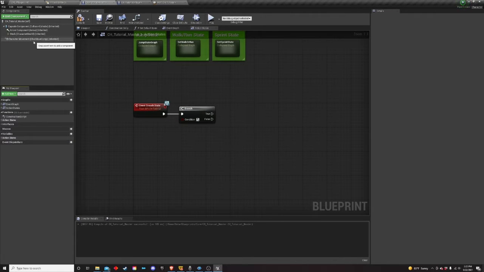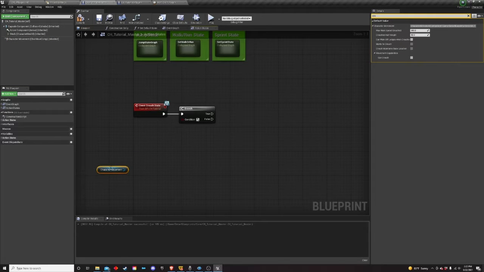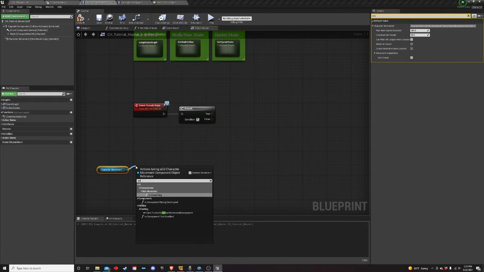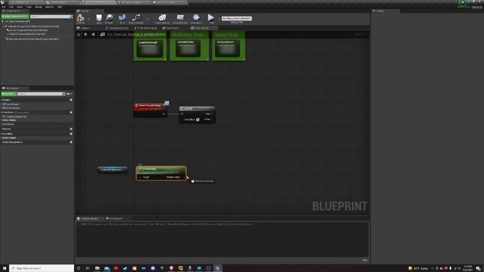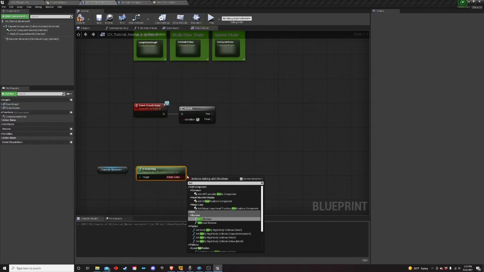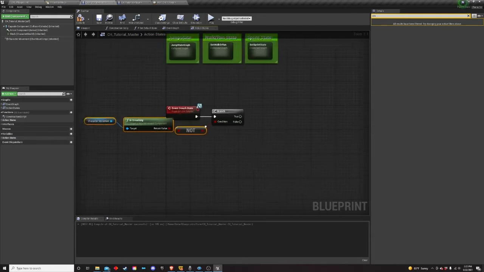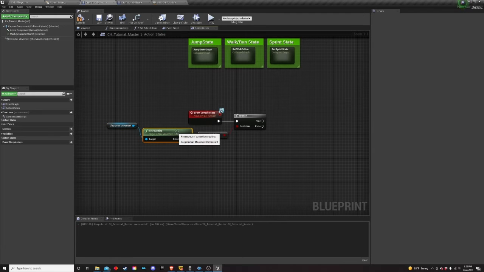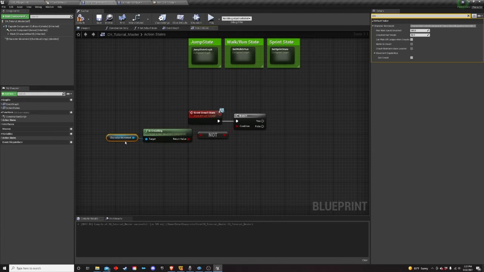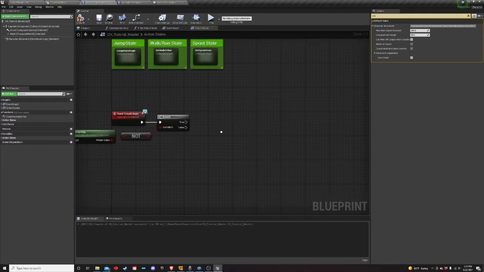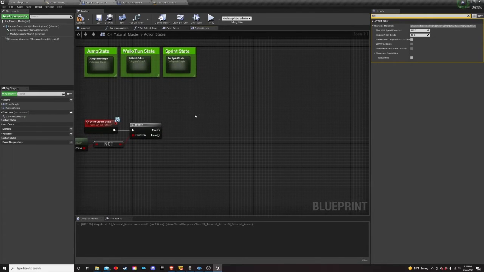Get your character movement, and it has a crouching system in it. So from character movement, type in is crouching, and type in not. So if we're not crouching, hook that up into the branch. All right. So from the true, we're going to type in crouch.